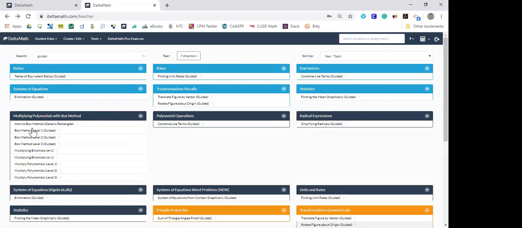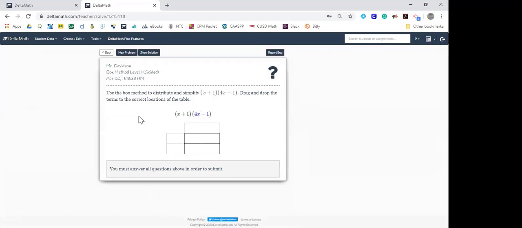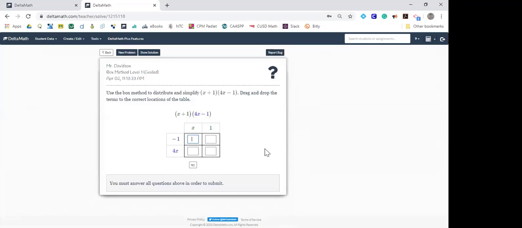Another one that I like is it has for multiplying polynomials by the box method or area model. This is one where they can take the actual pieces they have and move them into the area model. And as long as we maintain correct order, they're then going to say, all right, now I'm going to fill in our values.